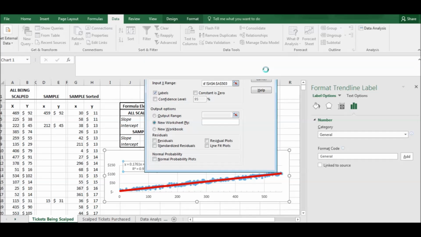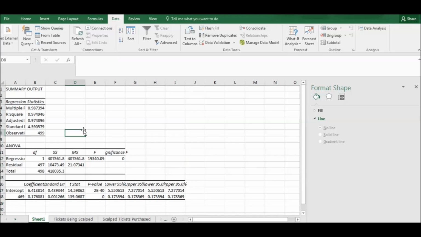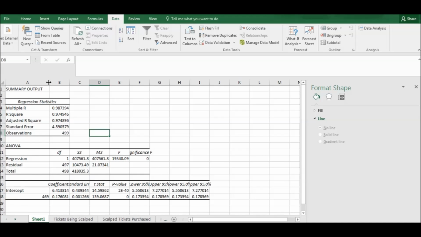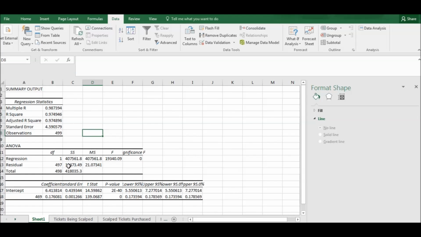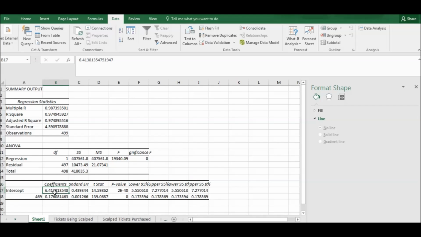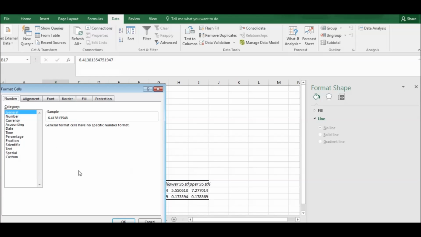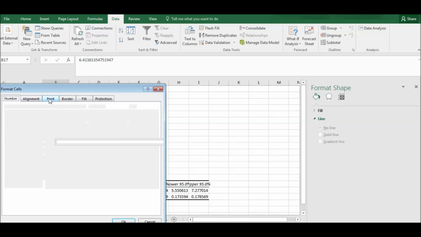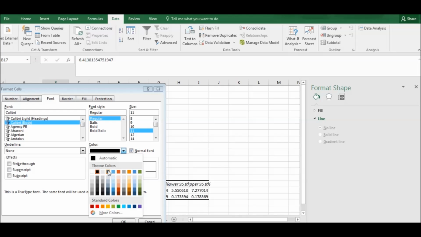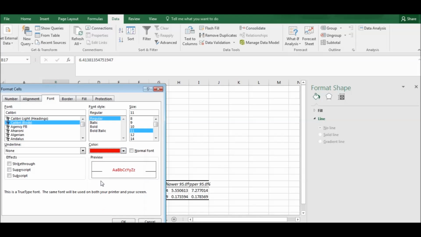So click OK, and here we will have our regression statistics, and those are like our R-squareds that you saw in the other chart. But what's really important is down here, these coefficients, and I need to expand this. These should look very familiar to you. I'm going to just highlight them and format cells. Let's make the font bright, and now you will see better what I'm talking about.